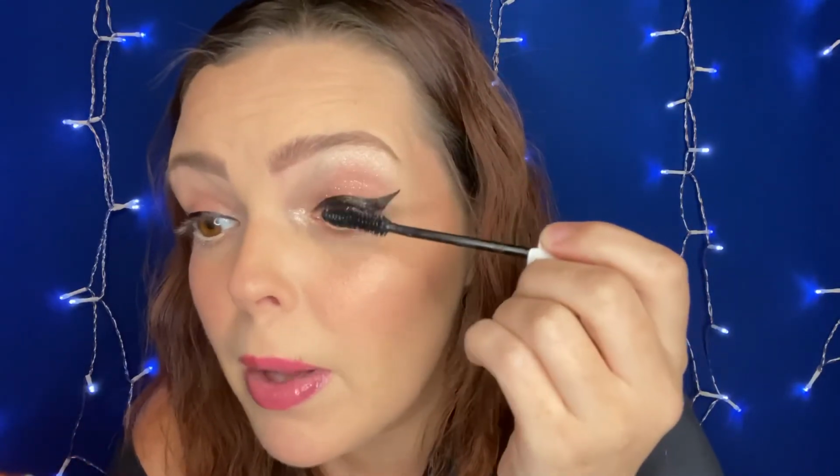Now you keep applying coats and it gets a little bit better. You can see it there now. Can you see that? Compared to this eye, I think you can see it. So you can definitely see it, but it's not my favorite mascara. I'm going to finish up my mascara off camera and then we will come back.